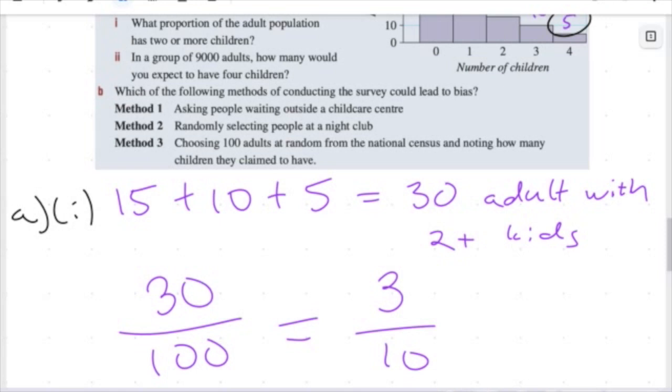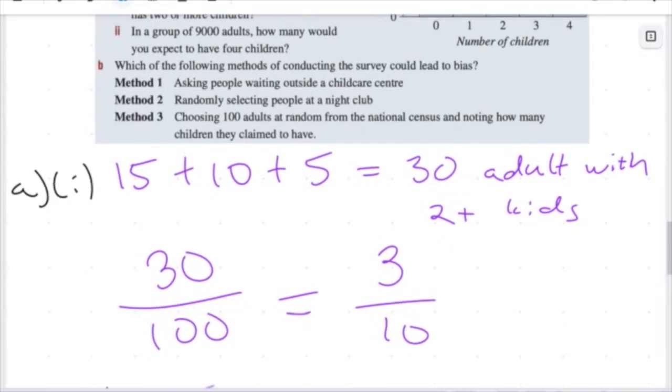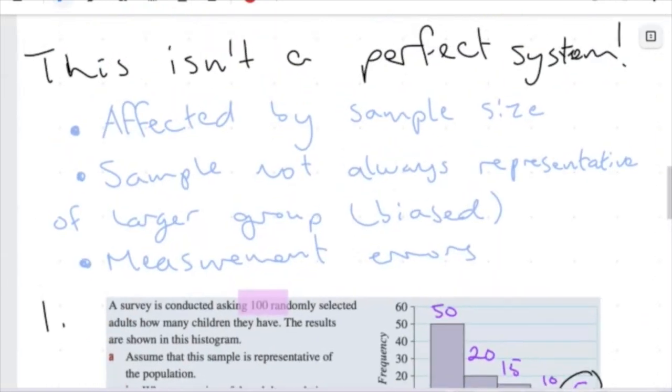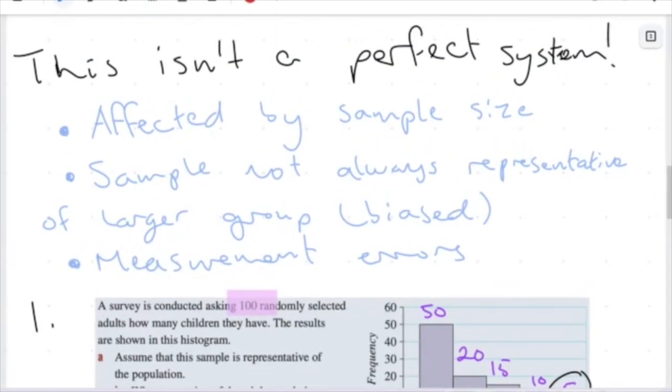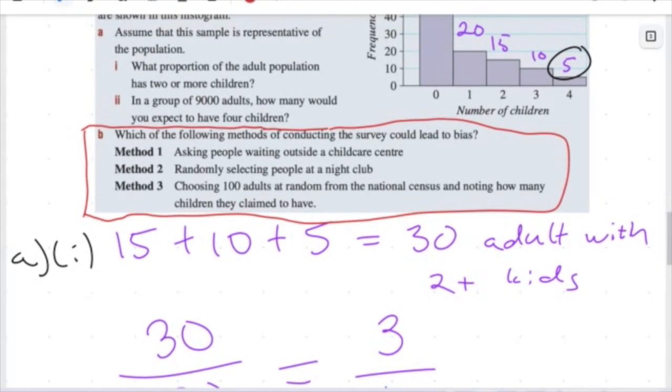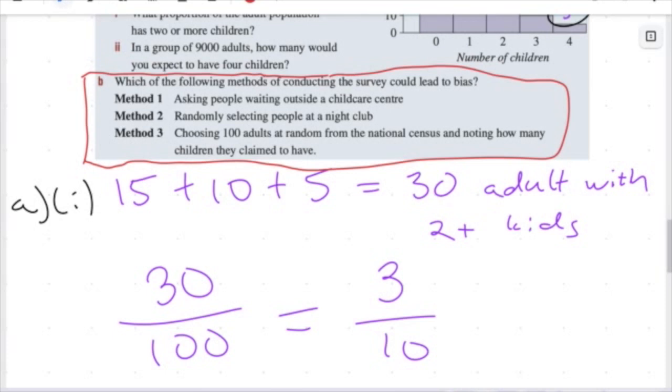Now, I've gone over time here, so I'm going to get you guys in your own time, if you want, to have a think about this question. You don't have to answer it perfectly, but have a think about what we talked about up here. The issues associated with these samples and the potential skewing of data that we got. Think about, are there any of these things? Think of the locations, the settings of where this survey is being conducted. And think about one or more of these that could lead to skewing and why.